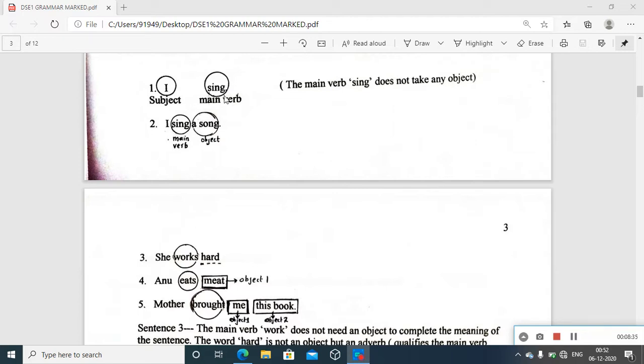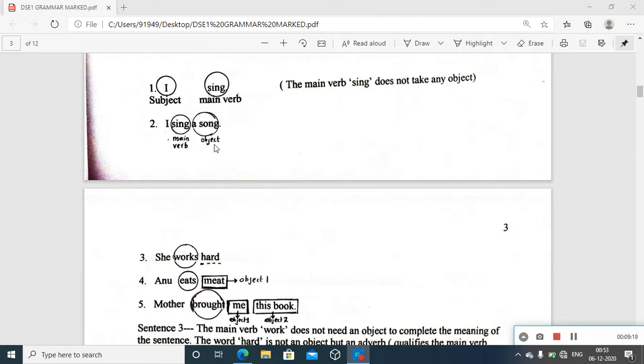Okay, fine. Let us see. I sing. After that, there is nothing additional. There is no object. And what is an object? We will see with the second sentence, the same kind of sentence. I sing a song. It is written with an additional detail: I sing a song. Again, in the same sentence, I is the subject, sing is the main verb, but there is something additional here. I sing what? A song, and definitely that is the object of the main verb.